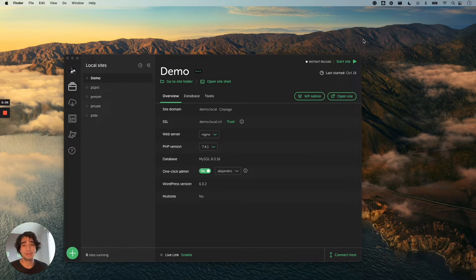Today I'm going to be showing you how to bootstrap or kickstart your WordPress development environment, how to set it up to use Webpack, how to configure it to use TypeScript inside it, and how to add Sass to it, so that you have a very professional development environment to kickstart your projects.